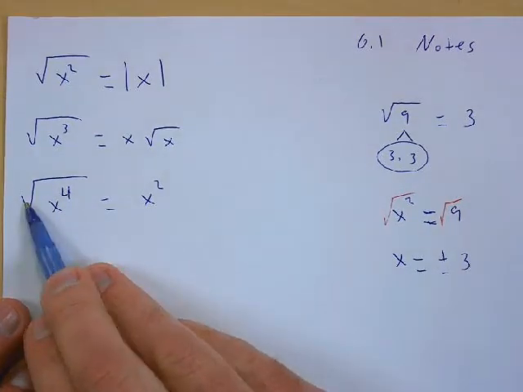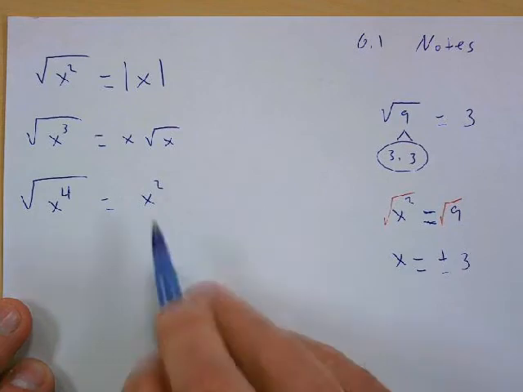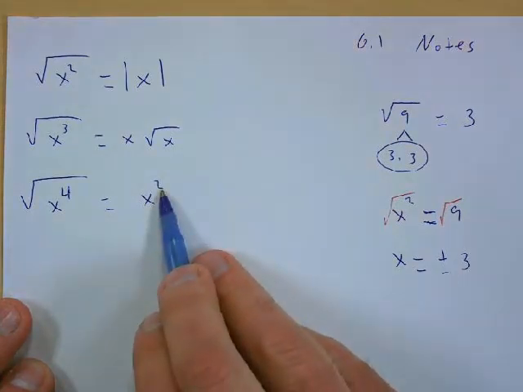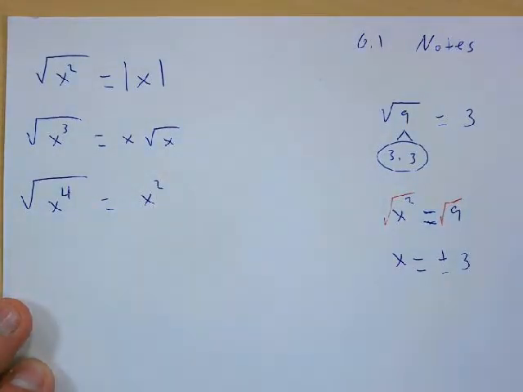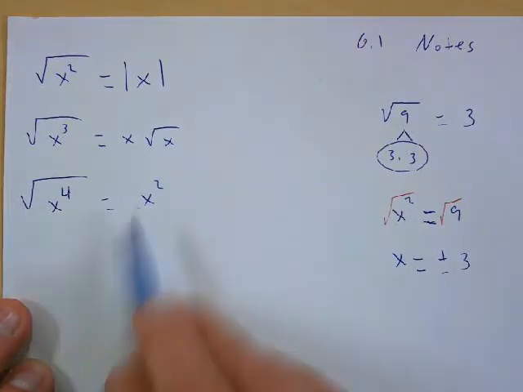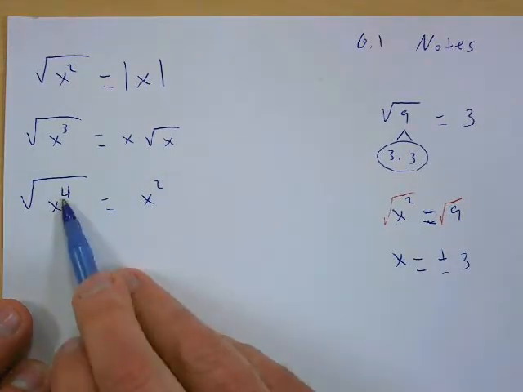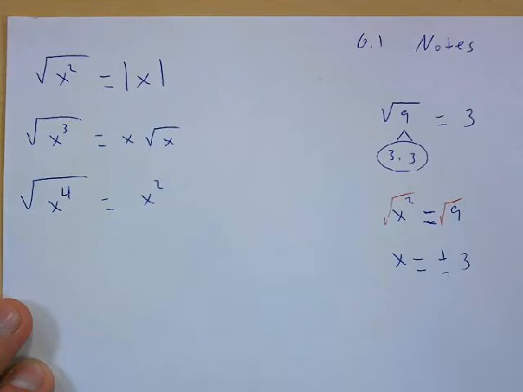So yeah, I can take the square root of a positive number. But can my answer be negative? Well, no, because if x is negative, what happens when I square it? It becomes positive. Okay, great. We don't need absolute value bars because it's never going to end up being negative in a spot where we don't want it to be. Remember, we can't take the square root of a negative, and if I'm taking the square root of something, my answer can't be negative. But neither of those things are going to happen because I've got these even powers here. So that one's good. We're done.